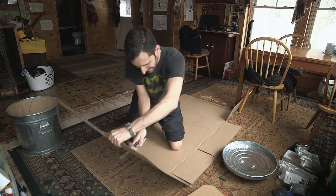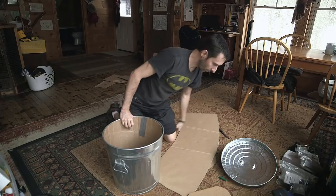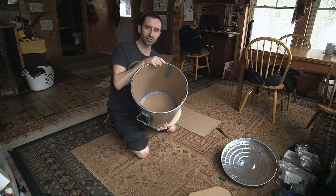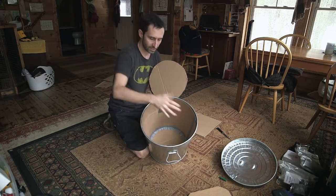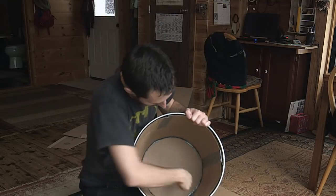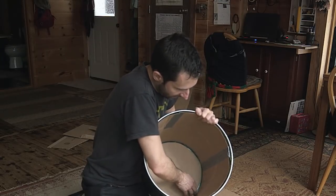I think I should fast forward through this part. Okay, and we're back — that worked out pretty well. What we've got here is this brown rainbow arc that's gonna get wrapped around the inside, and we've got the bottom piece. This is my already completed trash can, but we can lay the stuff right on the inside. Obviously this will be even a little smaller because I'm already taking up room with the existing liner. I'll take the bottom piece and set it down — it fits in pretty well.